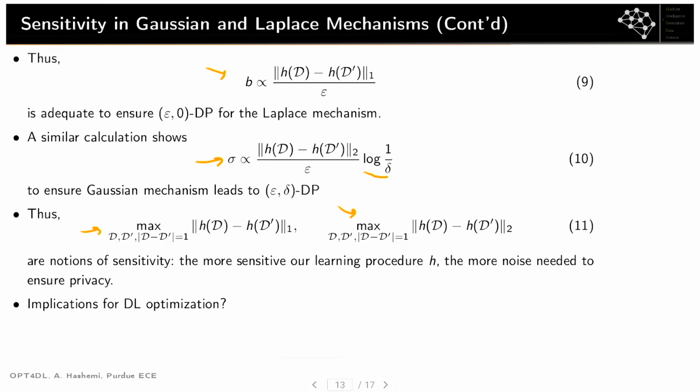All right. So this is a good segue to talk about implications for deep learning optimization. How can we integrate noise injection to make sure that when we train a specific deep learning model, the outcome is private? In particular, we want to find ways that we can integrate in our learning problem, in our algorithms, to make sure that the final model satisfies this strong notion of privacy, namely differential privacy.